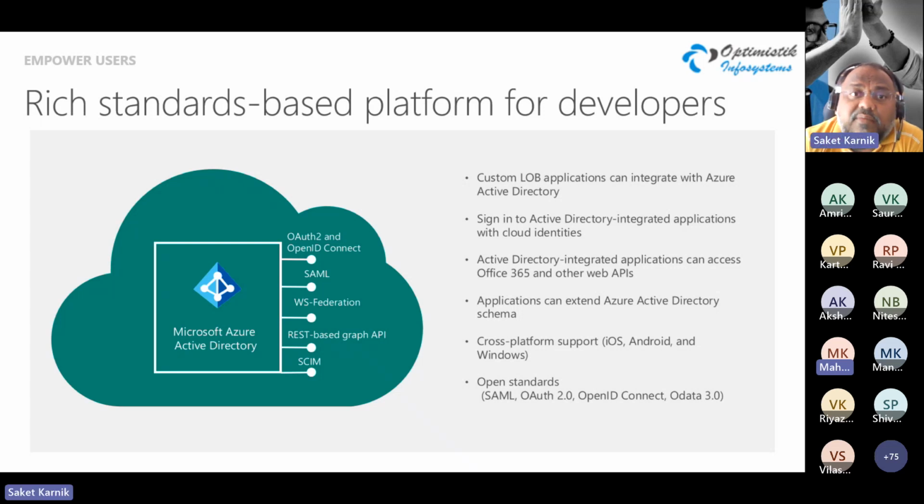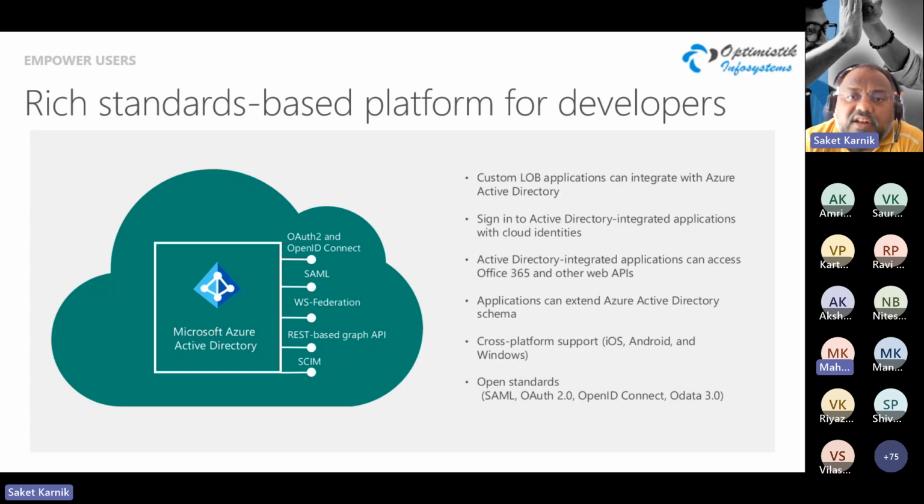And as we said, the entire platform for authentication and authorization is already a standards-based one. The custom line of business applications can easily integrate with Azure Active Directory. With different protocols, different mechanisms, they can actually get served for all of their authentication and authorization needs. As on the left-hand side diagram, you can see Active Directory features are available via OAuth, OpenID, SAML, that is the token-based thing, then Federation, WS-Federation, then the REST Graph-based API, and then SCIM also. Different protocols, different services available already, right? So the LOB apps have a choice of how they can get all authentication and authorization requirements serviced via Active Directory.